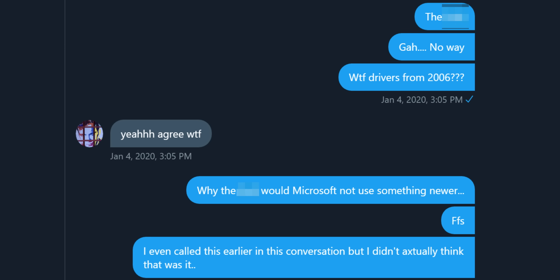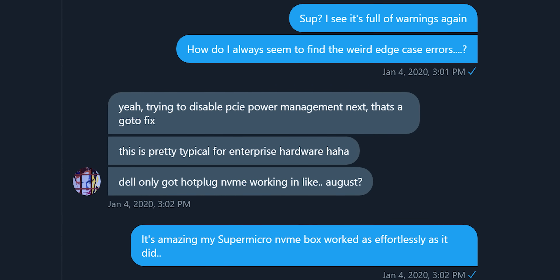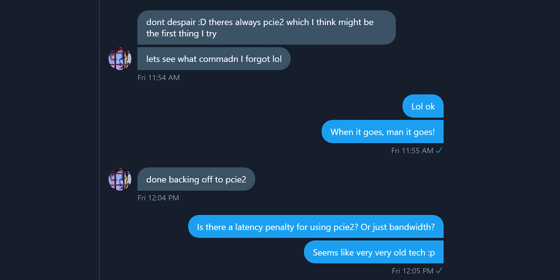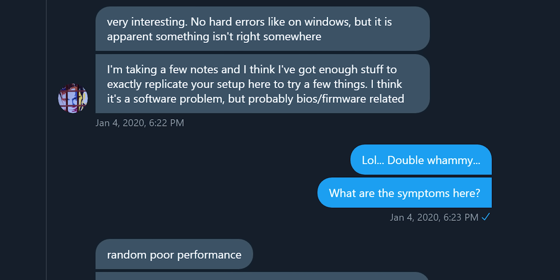We tried updating the drivers — it was using the Microsoft drivers, so we put the latest Intel NVMe drivers onto the system. That didn't work. We tried tweaking power management to prevent PCIe lanes from switching to lower speeds when accessing all the drives — because this speed switching takes time and could be causing the problems. But neither of those things solved the problem, and we only got a small improvement. Wendell suggested going to Linux, but then we got the same dropouts on Linux.